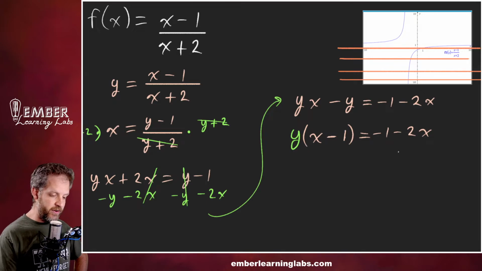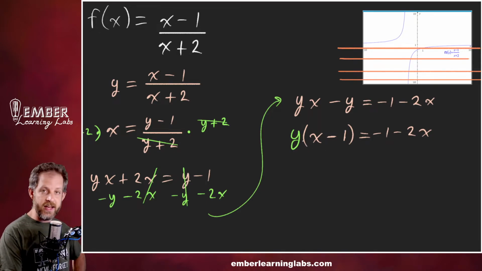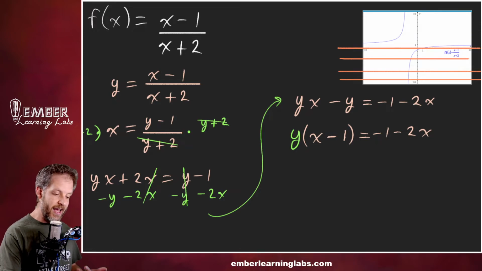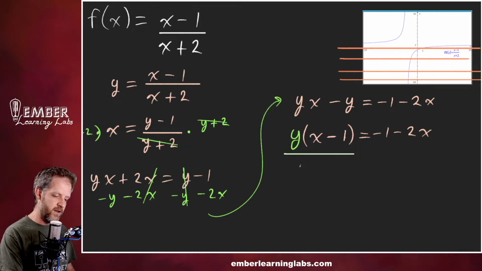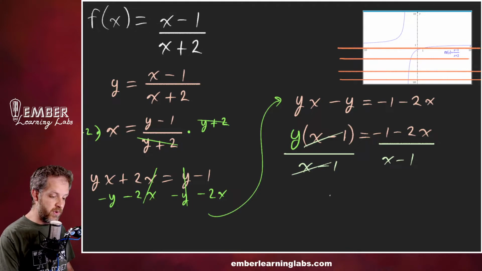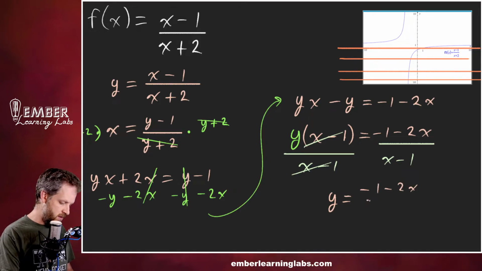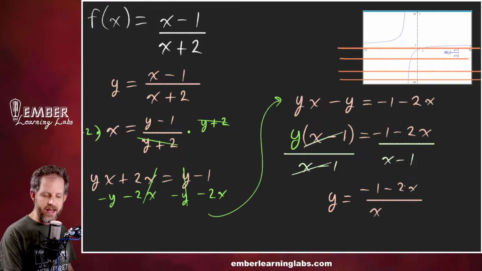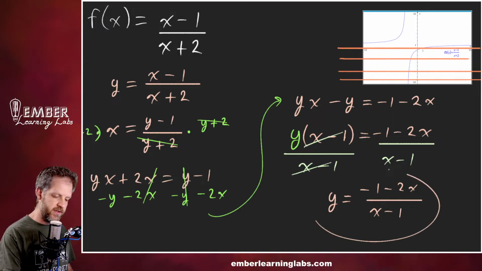Now, the last thing we need to do to get y by itself is get rid of all this. How is all of that attached to the y? It is, of course, multiplied. So how do we get rid of it? By dividing. We do the inverse to get rid of it. Dividing by x minus 1 cancels, leaving us with just y equals -1 minus 2x over x minus 1. We could write this one either way. Same with the bottom. It'd be the same difference.